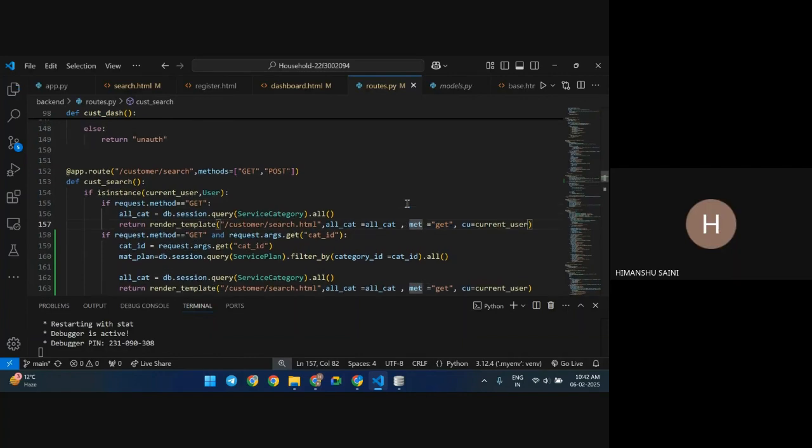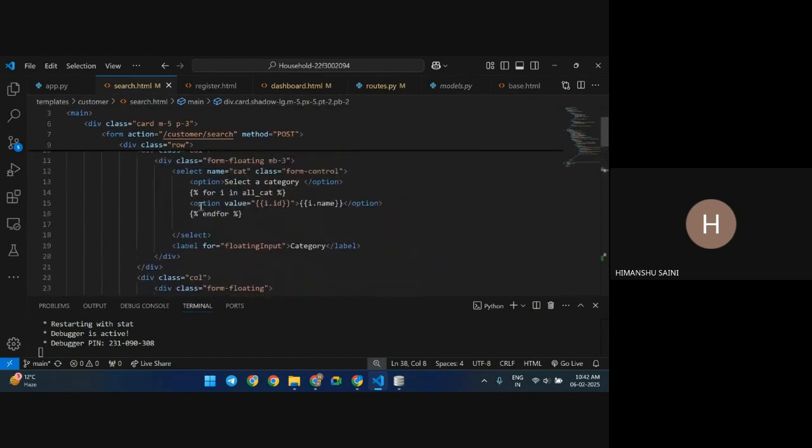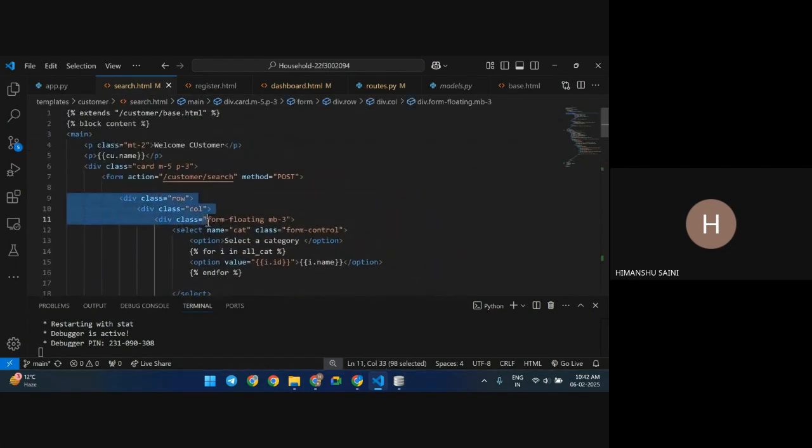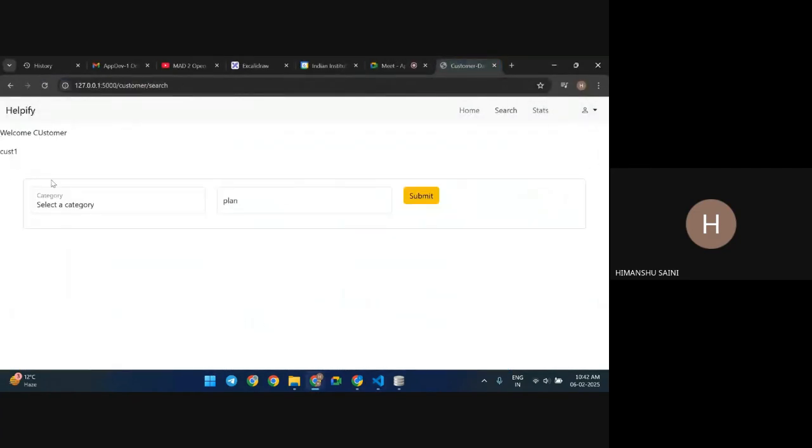I just wanted to show in the search, I have this. If I go to search, I'm showing a form, right? Let me go to search. I'm showing this form, right? So this form is shown when the method is get. Method is get means I'm showing the form only, right?